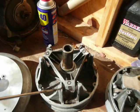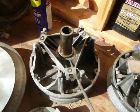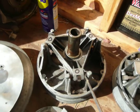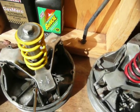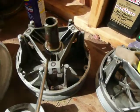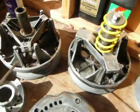They're super easy to work with, and the buttons right there are totally unlike your P85s or your later model Polarises. This one I haven't rebuilt yet. This one I have. As you can see how thin in this area the buttons are versus the old style. I like the old style for a couple of different reasons. You can get the cover off faster and change your springs.